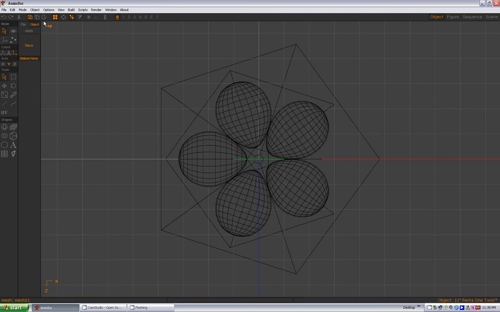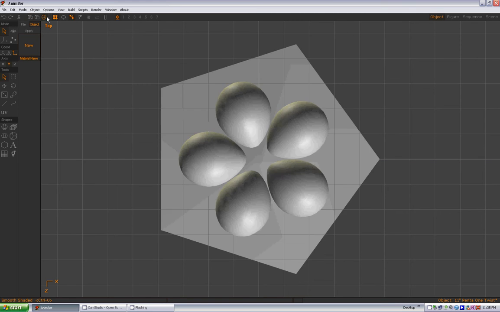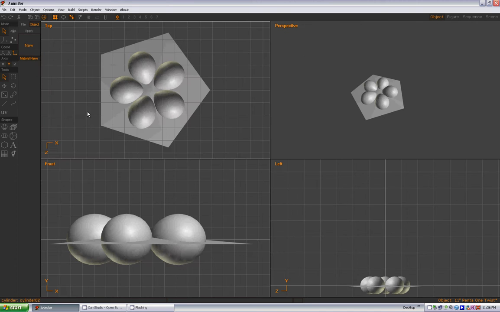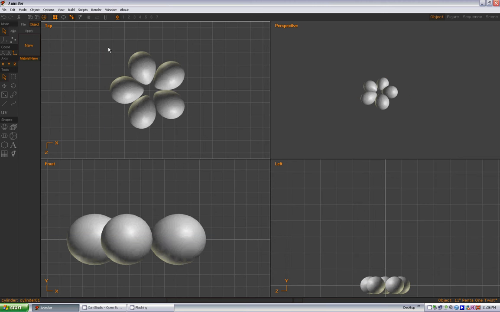Go ahead and switch this to the smooth shaded up here. And let's go to top and go back to select all so we can see all views. So what we've got now is 5 balloons that are kind of embedded in these 2 pentagons we were using earlier for reference. We are done with those for now. So click on those and then click delete on your keyboard.